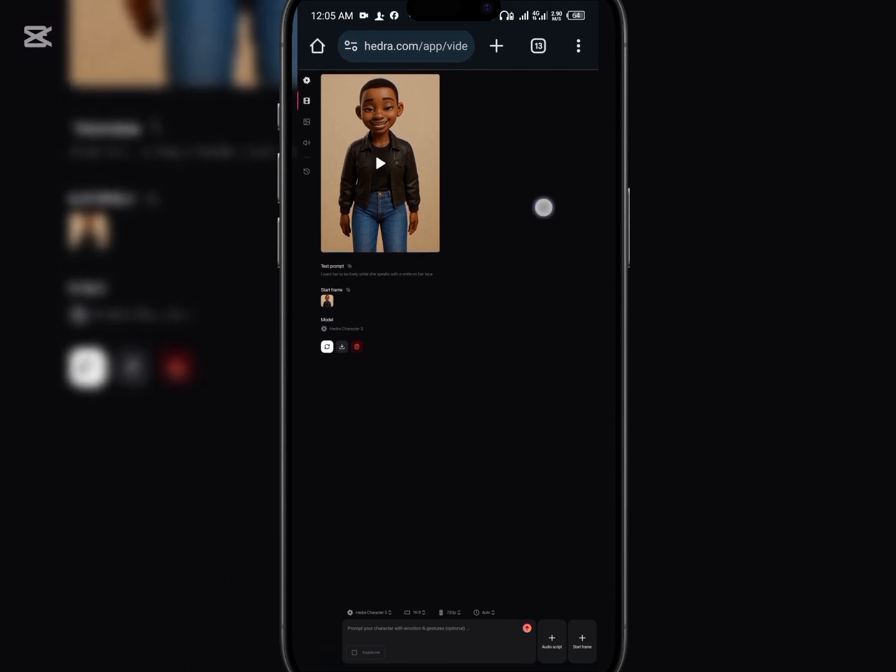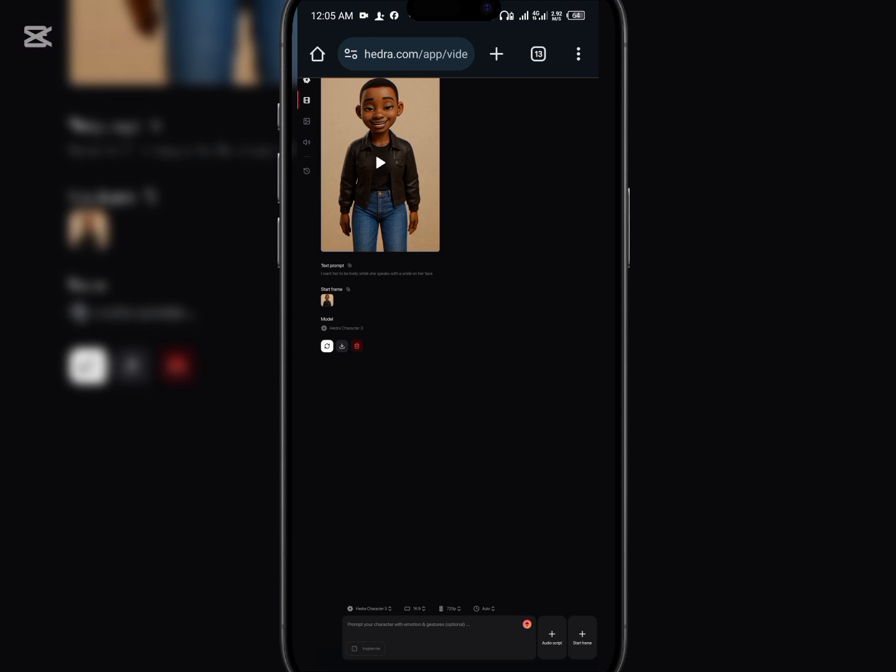When you are using Hydra, why I love Hydra is because you can do everything in one, first of all, and it is quite cheaper, unlike other ones where you have to probably use Runway. Although Runway is very, very good, Kling AI is also amazing. But I don't think Kling AI for the lip sync, I really don't trust it that much. I think Runway is actually better, but quite expensive. But I think Hydra is about $10 for their upgrade plan, their premium plan, and then you can subscribe to that and be using Hydra, which is quite better than doing other ways.